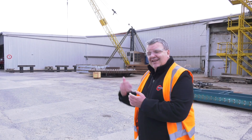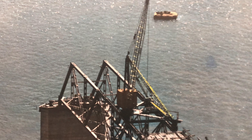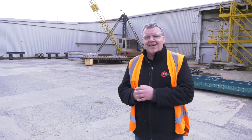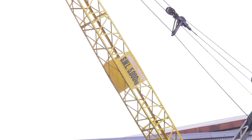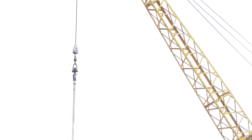We've actually had a long association with the Auckland Harbour Bridge. Behind me is the pride of our fleet — one of the cranes that actually helped assemble the Auckland Harbour Bridge when it was fabricated and erected in 1959. The owner of Cullum Engineering at the time, Dave Cullum, who's now deceased, purchased this crane when he had the opportunity. Since then it's been used in our blast bay, is fully certified, and is probably one of the cranes in our fleet that gets used every day.